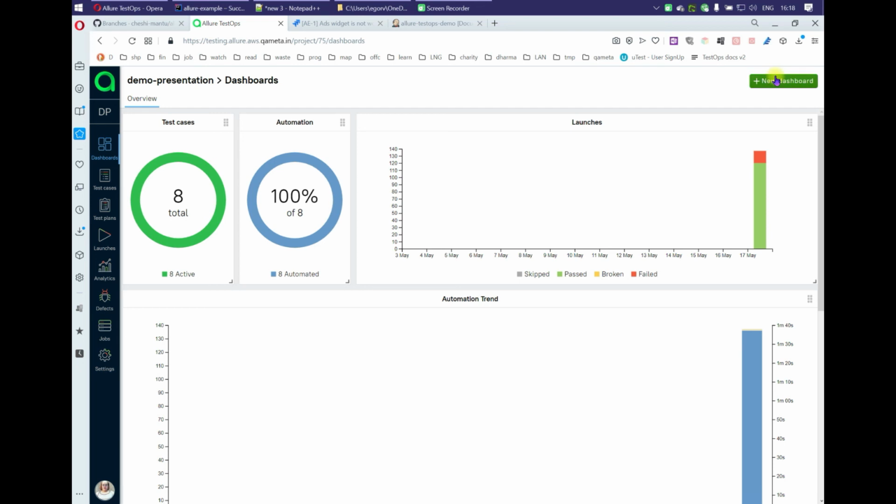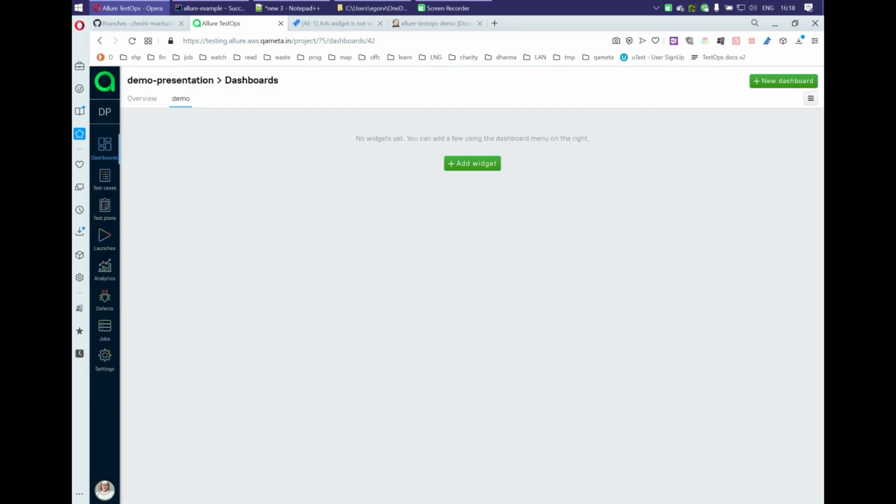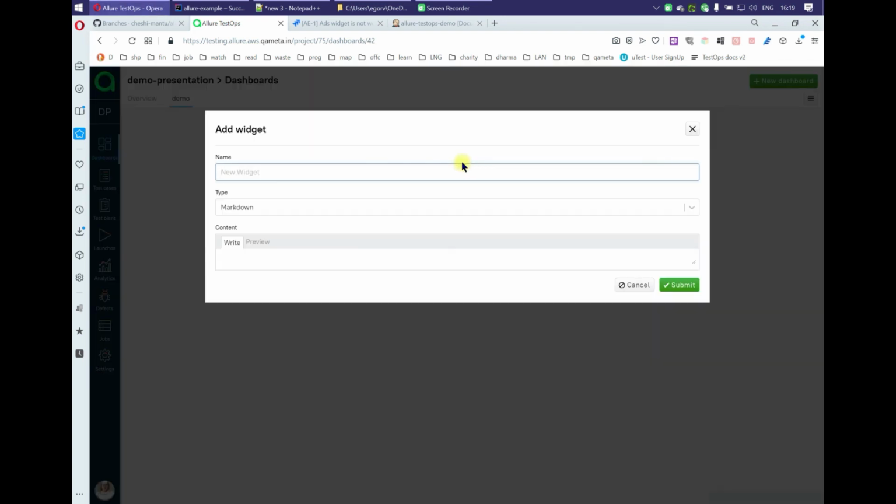To create some custom dashboards to understand in more details what you need to understand, we need to create a dashboard, create name for it, and then after that you just need to create additional widgets. So for example, we need to understand what is the number of tests that one of the developers created.